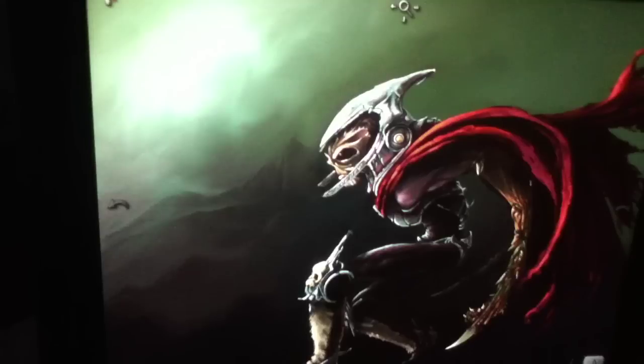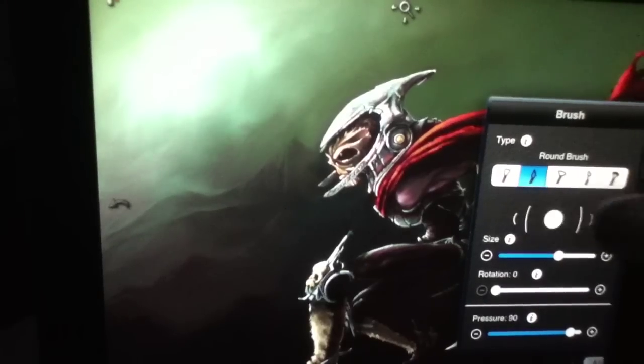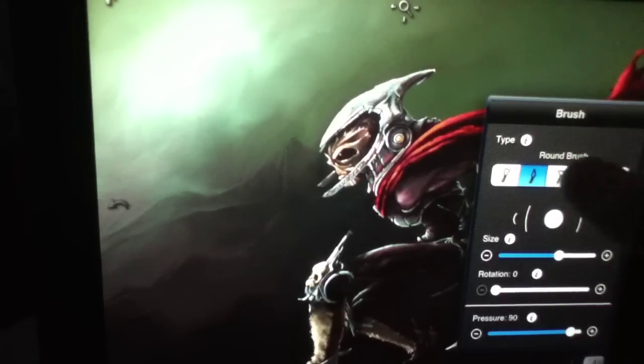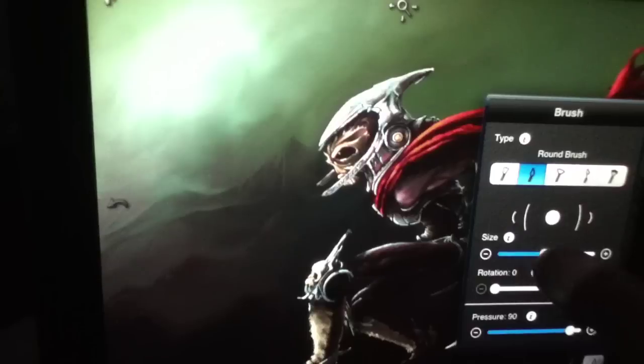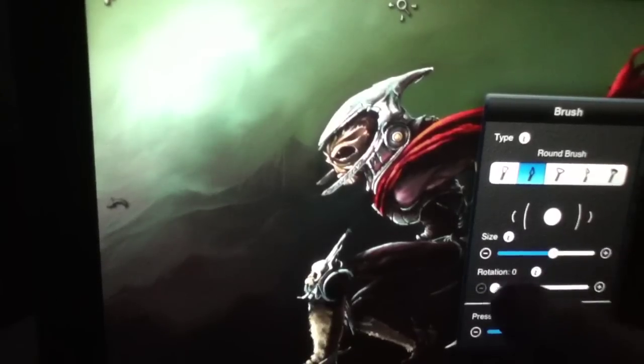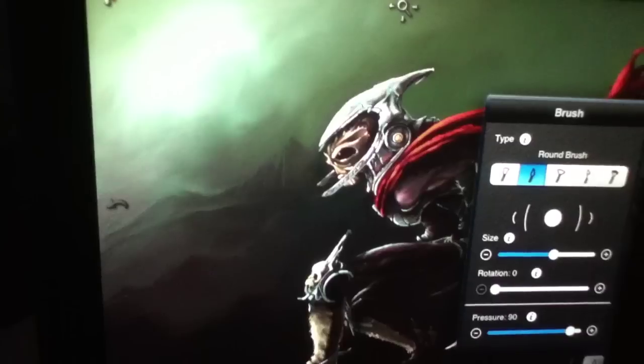Obviously someone has spent a load of time doing this one, and we're going to absolutely thrash it now just to show you how this works. You can select the brushes by hitting this button down here, and then the pop-up comes up and you're given a selection of five different brushes. These are natural media brushes simulated on the iPad, in the same way that you would see on any desktop publishing software like Photoshop or Corel. You simply pick one — I've got the round brush selected. Then you can change the size, with a visual representation right here, which is quite nice. You can also change the rotation and the pressure, which is a nice touch.